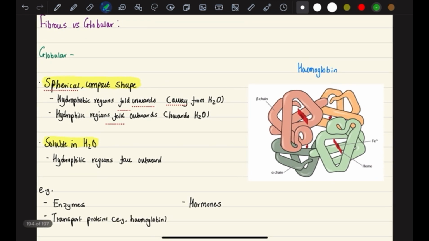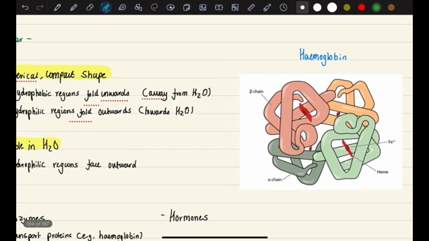Now, globular proteins, examples, enzymes, transport proteins. So, for example, our boy hemoglobin, which we've got on the diagram now, and all of your hormones tend to be globular. And the reason why these hormones specifically would be globular, especially like hormones and transport proteins, is due to that solubility. So much water in the blood plasma. Yeah, top of my head, about 90%. So that means that these substances can be soluble in the blood and they can flow with the blood to get to cells.